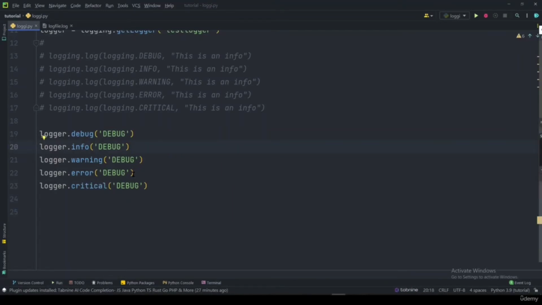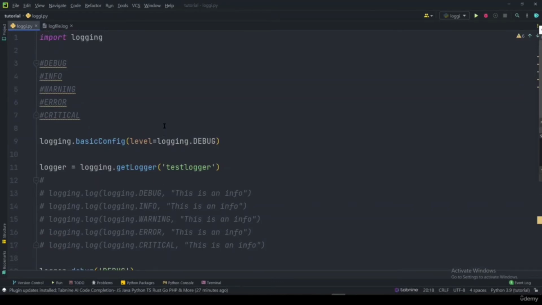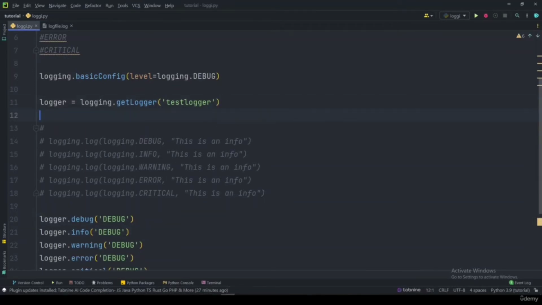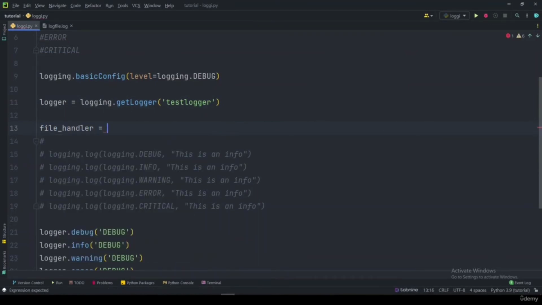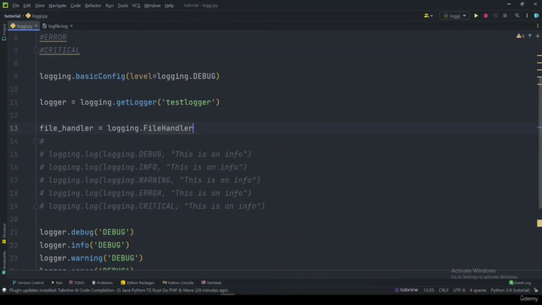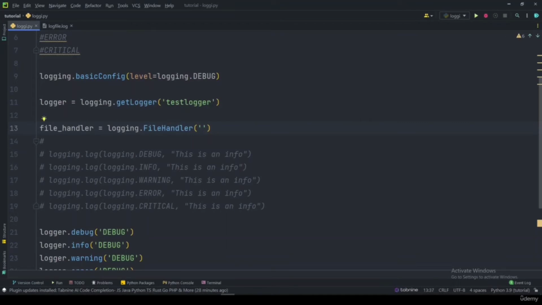We can also log into a file, because in the real world we don't just print it in the terminal, we log into log files and then later we take a look at them. Log files have a .log extension at the end. So to log our information into the file, we'll say file handler is equal to logging dot FileHandler, and now we have to specify the name for the file.